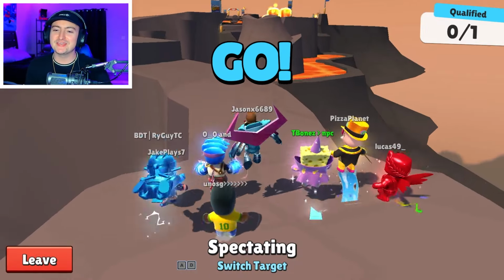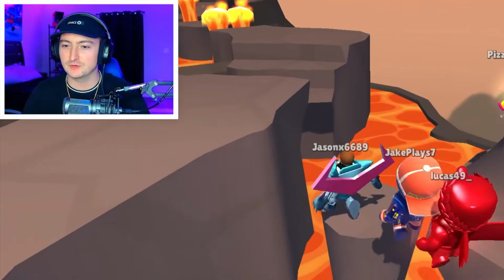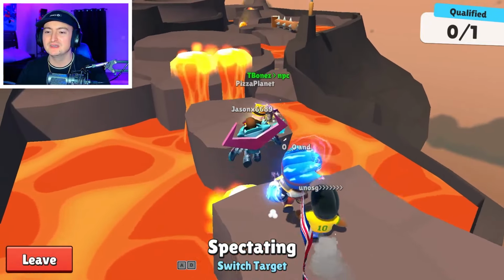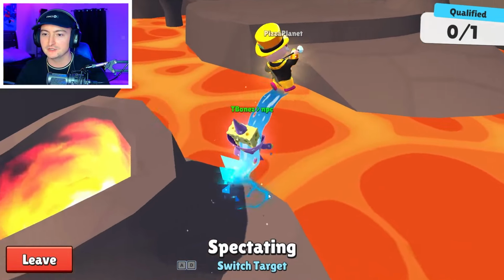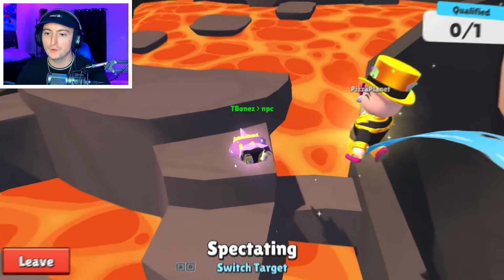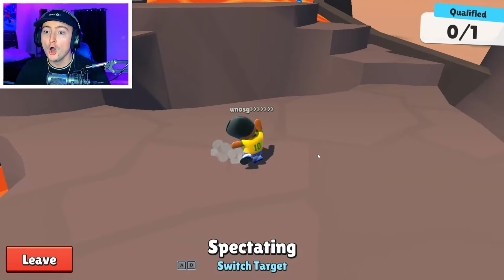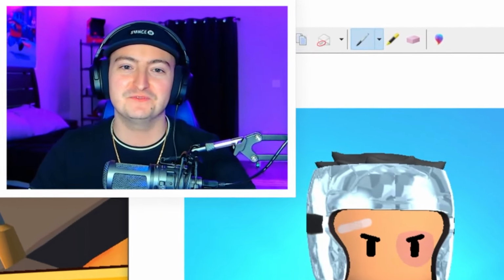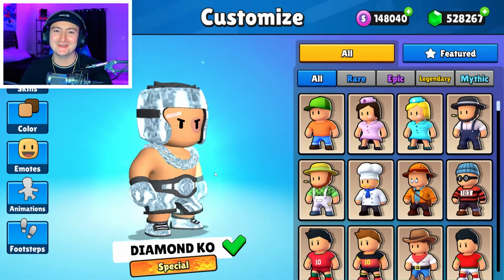And now we have the first real try-hard race map. We got Lava Rush. I remember when I thought this was the hardest level in the game, which I still kind of stand by. We got T-Bones and Pizza Planet going head-to-head. I don't think there's a way that Pizza can catch up here. And as long as he doesn't get hit by the fireball... Pizza gets hit. All right, T-Bones taking game 5. And that's back-to-back people that took the Diamond KO skin.